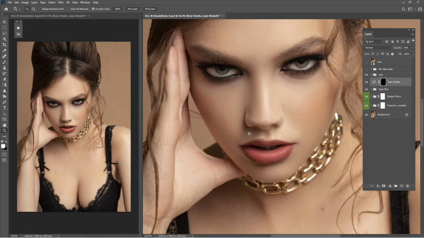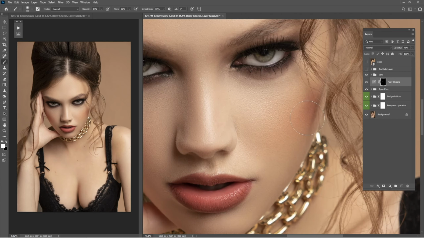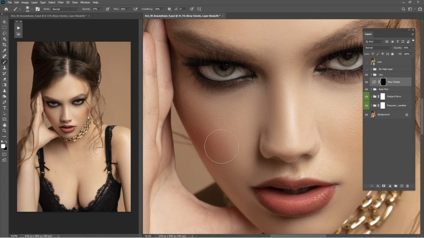So another thing we do here, that is a lipstick. Sorry guys, it's Rosy Cheeks that we clicked on my retouch actions. So I'm just gonna paint it on the side cheeks, as you can see, with a white brush. We can make opacity like 30, something like that, 37. As you can see, the Rosy Cheeks are turning really nice.